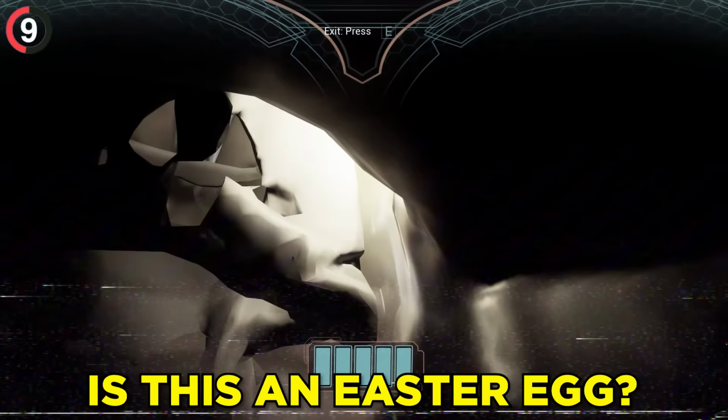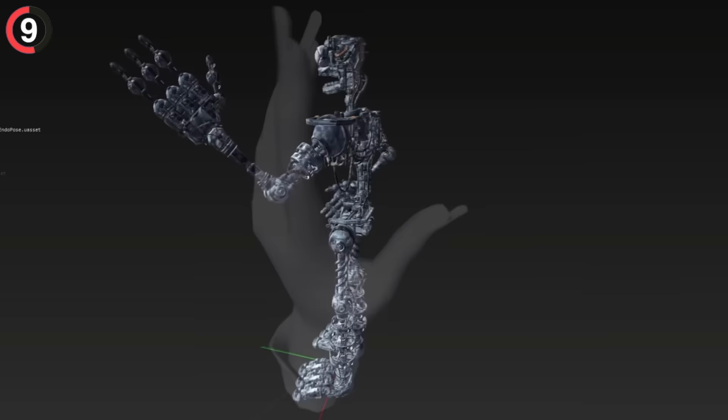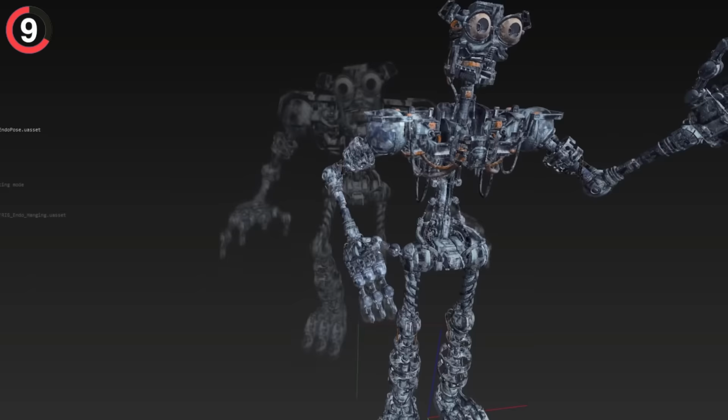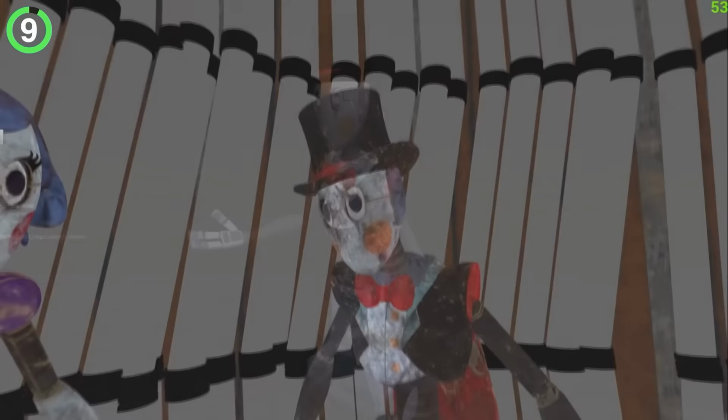But it gets even creepier, because in the files for the game, data miners were able to find tons of unused models that paint a sinister picture. For example, there's a frozen endoskeleton in the files that is fully rigged and animated. You can find this enemy in a box near the start of the game, but the developers were ready for it to be more than just an Easter egg. There are also other models such as a magician bot, alien robot, and even a mime.